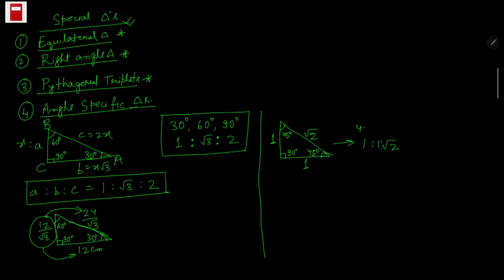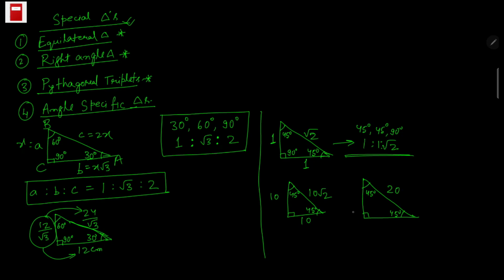Okay. Opposite 45 degree, 1. Opposite 45 degree, 1. And opposite 90 degree, root 2. Okay. It is also, you can see, half of a square. So if I give you a situation as 45, 45, 90, right, and one side has 10 centimeter, then clearly the other side has to be 10 and the hypotenuse has to be 10 root 2, right? Or otherwise, if I give you the hypotenuse of a triangle in which angles are 45, 45, 90 as, let's say, 20 centimeter, then the other two sides will be clearly 20 by root 2 and 20 by root 2. So please make sure that you understand this.